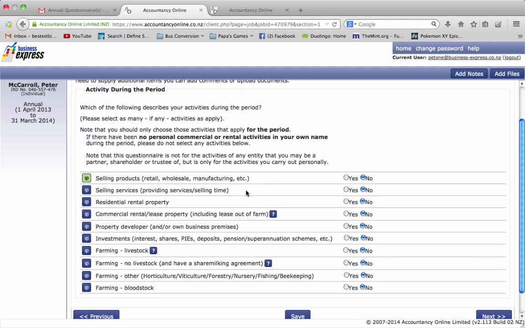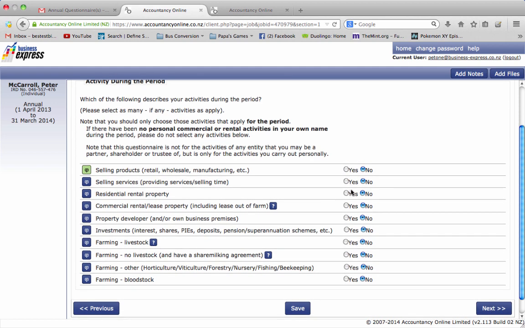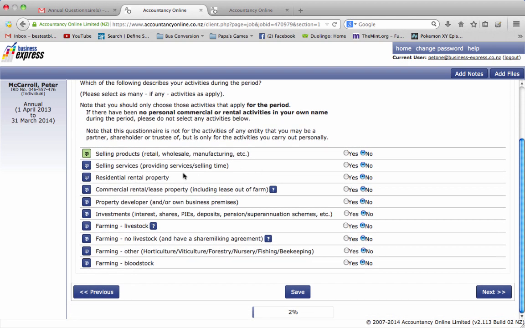So as you go through these questionnaires, these questions, you will say yes or no to most of these, and these will open up other sections within the questionnaire. So in this particular case, I'm going to take this as myself being the shareholder of the company. I'm going to read through this and ask, do any of these apply to me?